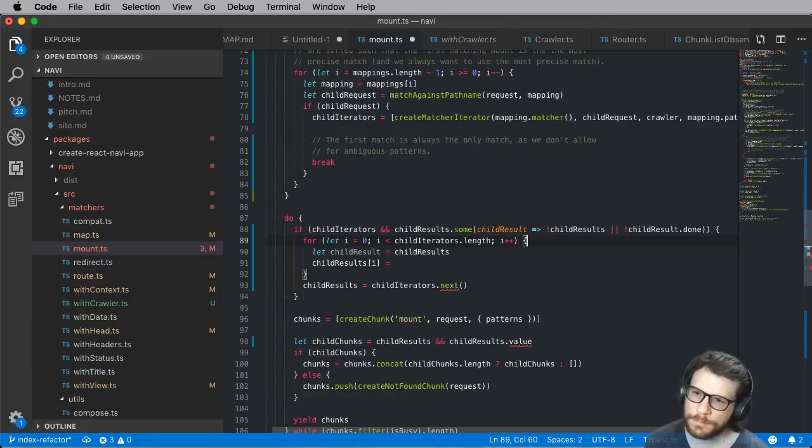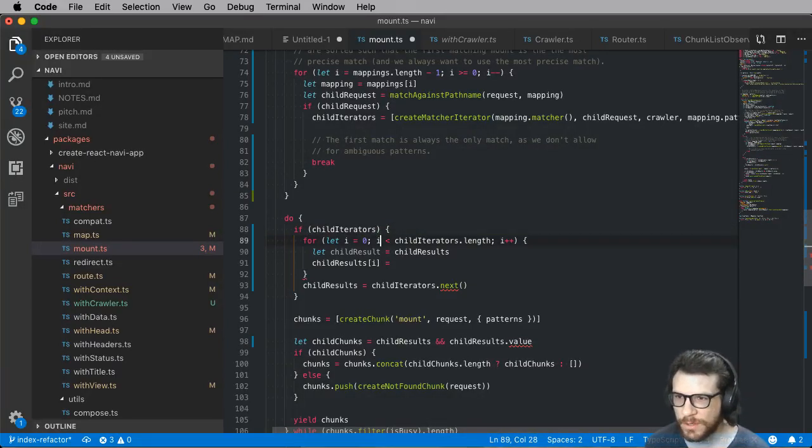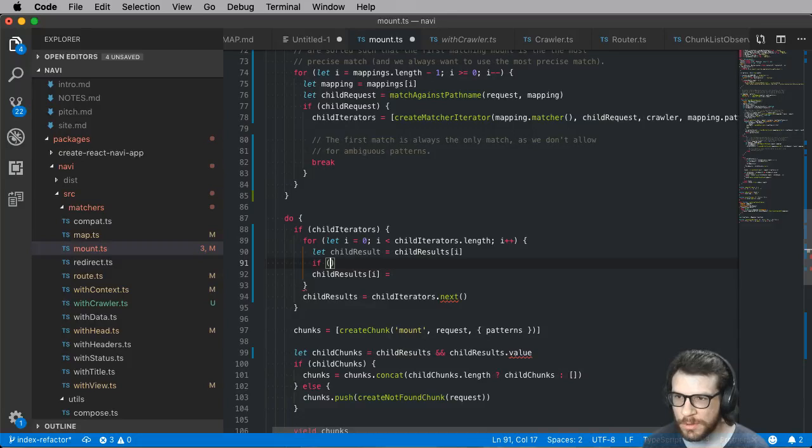You know what? I don't even need to do this because I'm going to effectively do that by filtering anyway. Okay, let child result equals child results i. Here's where I need to do it.